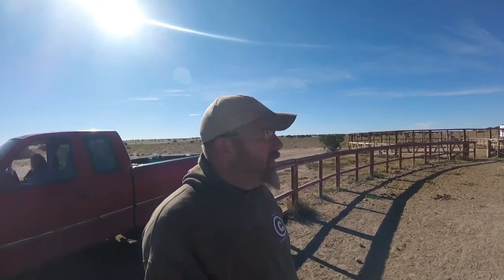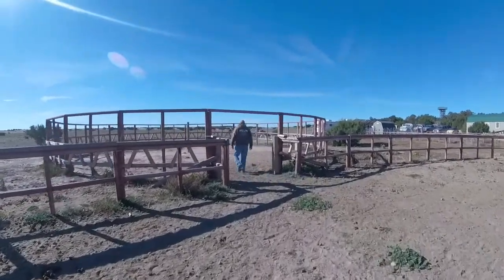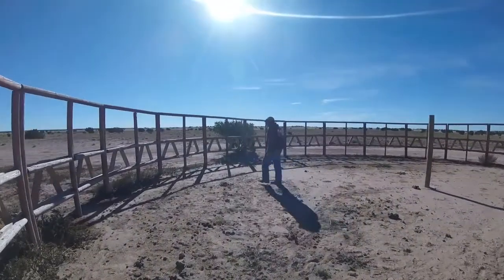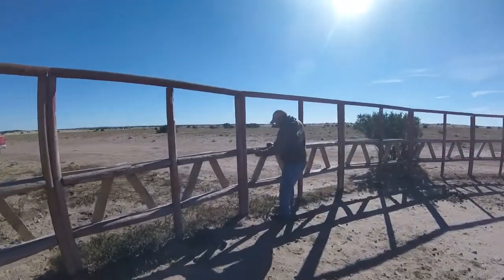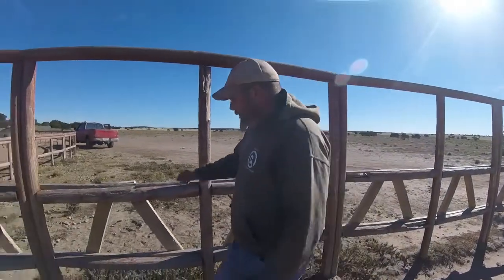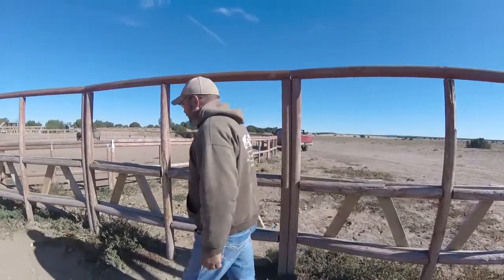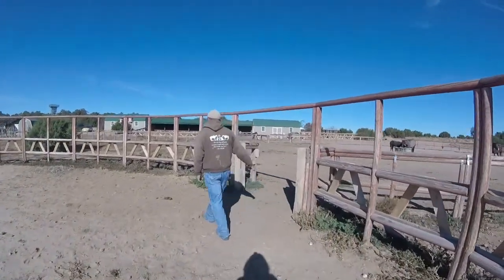So I'm going to get to walking around. We're going to look at the round pen and go from there. Some rebar sticking out over here. This is dangerous. Sharp edges are dangerous. Running those, horses get hurt. There's a rebar right down there.